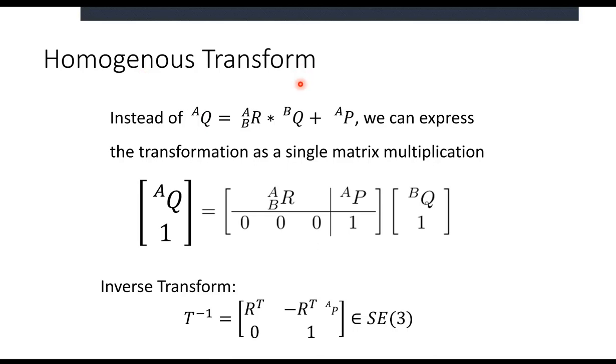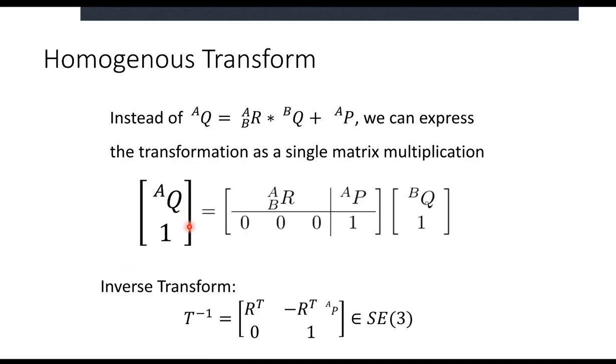This is something you'll see a bunch, which just takes this same equation and puts it into matrix multiplication form. Here we'll have, in this example, a 3x3 rotation matrix, since we're assuming this is a three-dimensional point, XYZ. I have my origin of the coordinate system expressed in the destination coordinate system, so this P in frame A goes here. And then at the bottom, I need to add a series of zeros and a one just to make the math work out because of the shape requirements for our matrices. And so I get this answer out.